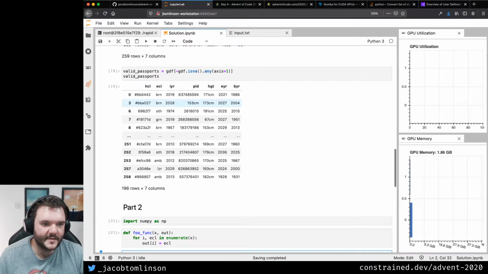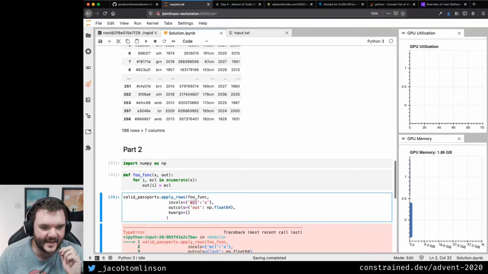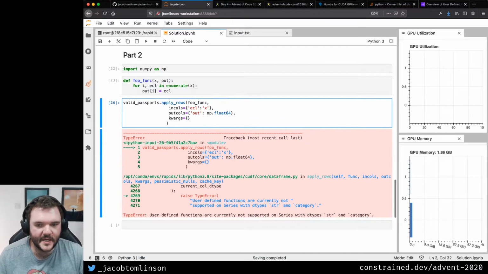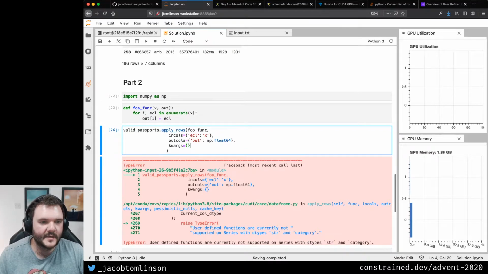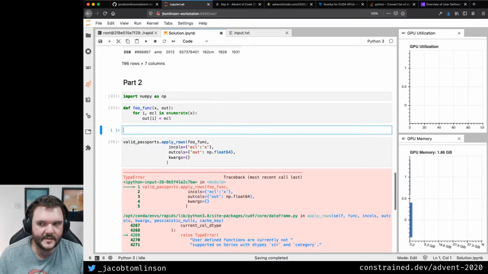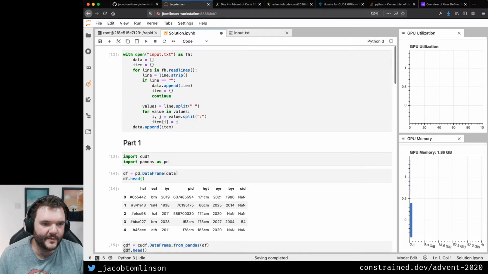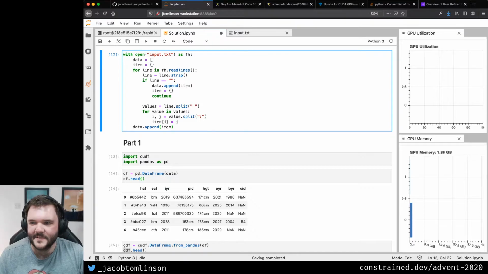Okay, let's stick with this, right? So we've got ECL, but it's not happy because it can't be a string. So let's convert that. Maybe we need to do that when we read it in. Maybe they need to be the same length. I'm not sure. Let's just try this.